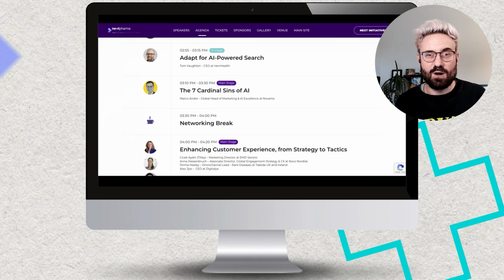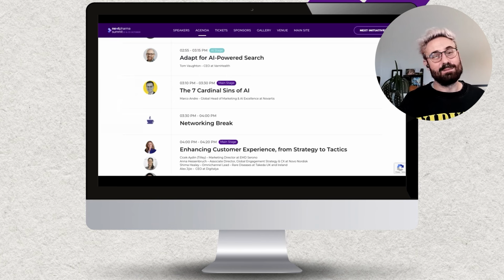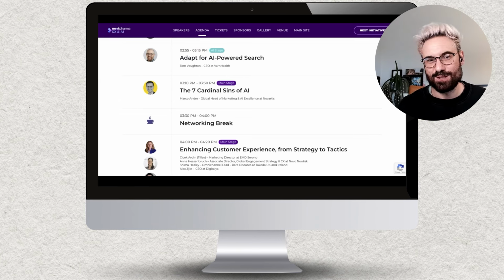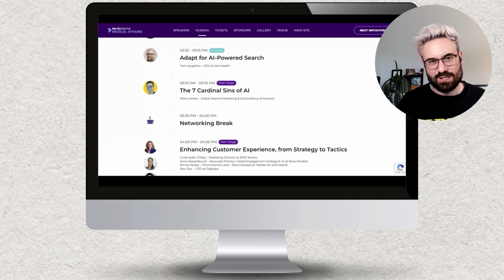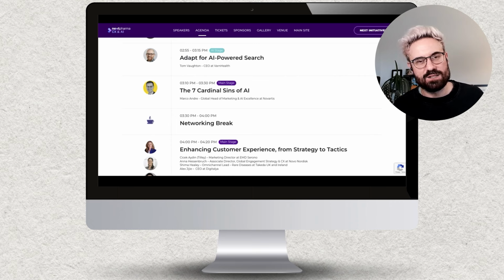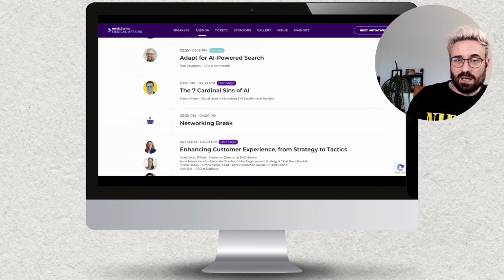Search in particular for conferences is neglected. So yeah, I'm interested to see what Tom will say about AI-powered search. Maybe we need to take a step back and think about just general, like Google search, for example. But yeah, AI-powered search is now the next level of that. How can we adapt our content development and our strategies to ensure that AI is picking up content, serving the right kind of content, and how do you create journeys from there? Will be really interesting to see how that happens, because for sure, clinicians are going to be using AI just as much as they've been using Google.